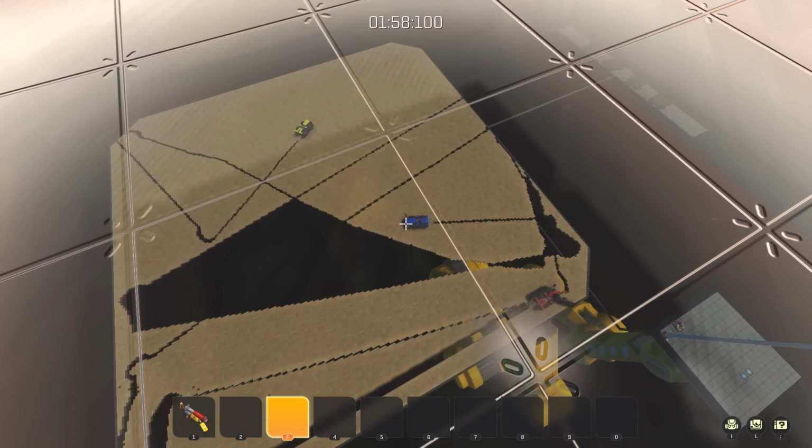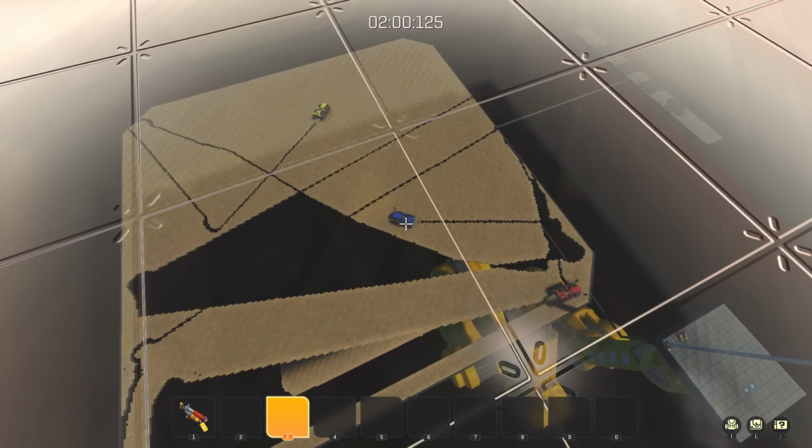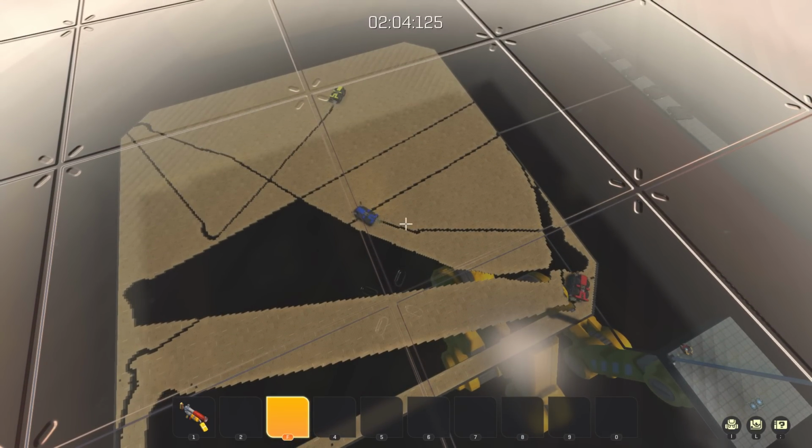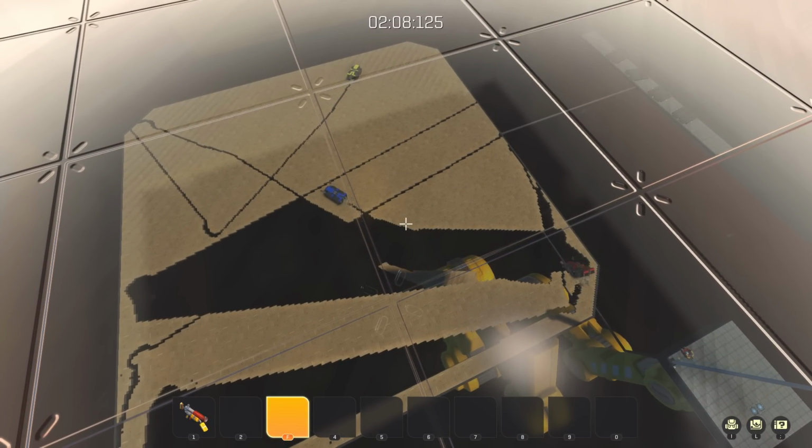Blue's gonna cut out some section here for sure. Oh, red just cut out a big section. Okay, red, what are you doing, red? You gotta do a 180. No, red screwed himself. Red couldn't do the 180 in time.